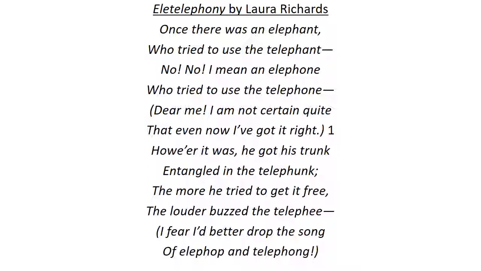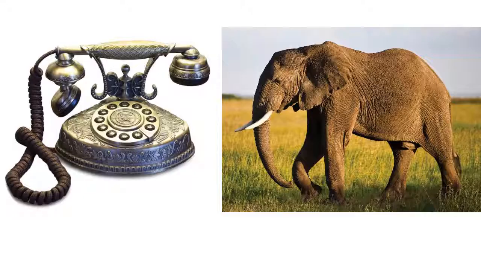If you said elephant and telephone, you're correct. The author is clearly confusing the elephant and telephone. So you take these two, the telephone and the elephant, and compare and contrast. How are they similar? They both make noise, sure. And obviously one is an inanimate object, unless it's ringing and you answer it and there's a person on the other line. And then there's the living creature over there.